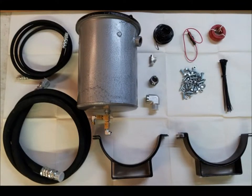This kit contains everything you'll require to install this number 40 bypass oil filtration system, equipped with a 12 volt thermal dehydrator, inlet and outlet hoses, mounting brackets, regulating valve, oil sampling valve, oil pan fitting adapter, oil pressure switch adapter, installation hardware kit, inline fuse, power and ground wire assemblies, and one number 40 filter element.